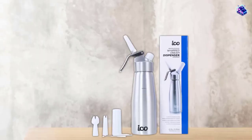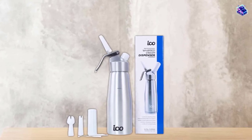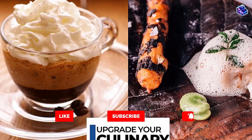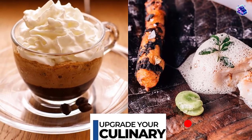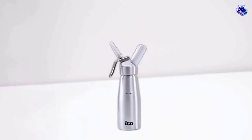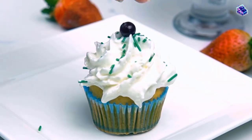It comes with three decorator nozzles and can be used for sauces, soups, infused liquors, and more. Our tester noticed that the ICO dispenser easily produced silky smooth and stable whipped cream, making it even more fun to play with the different nozzle styles. It's compatible with any N20 cartridge, giving you lots of flexibility. The included small brush makes cleaning the nozzle tips easy if any ingredients want to stick.